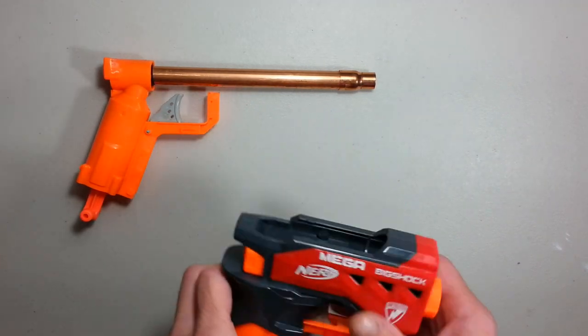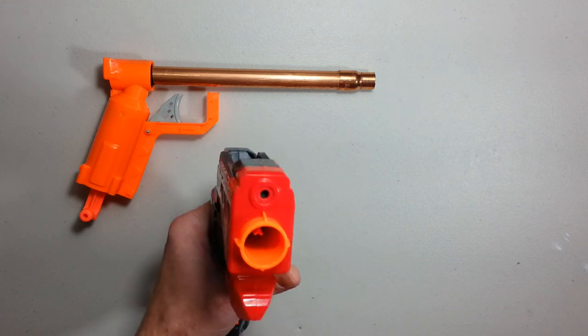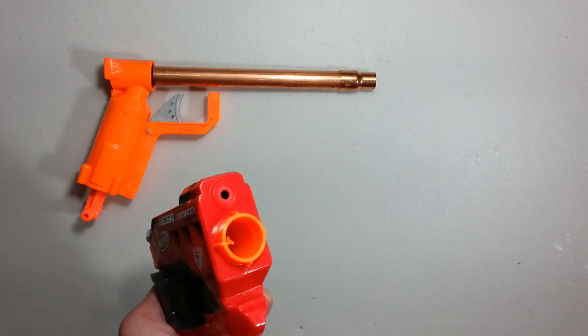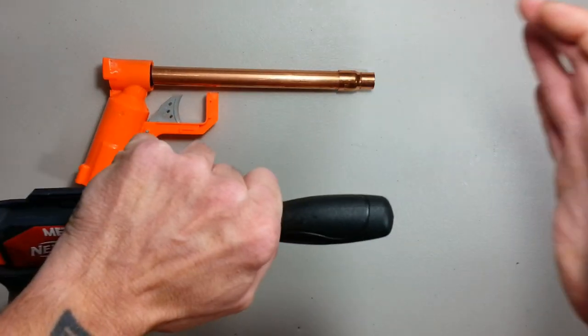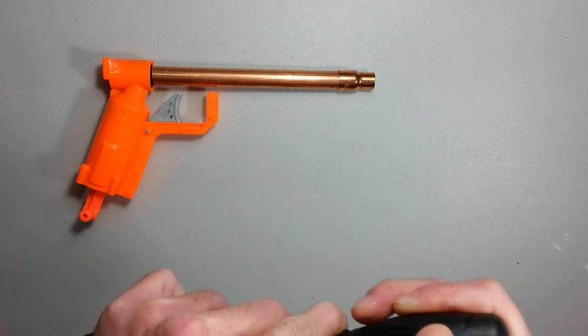So first thing, I'm not going to have to remove the shell on it. We're gonna need to punch out this restrictor the old fashioned way, with a screwdriver to cut the tab and then pliers to rip it apart. Big flat screwdriver. Let's position it right. A good slap normally does it. I think yes. Let's do the next one.